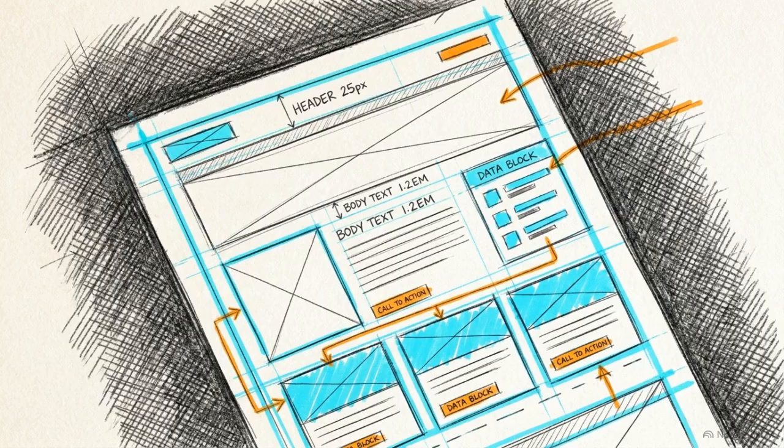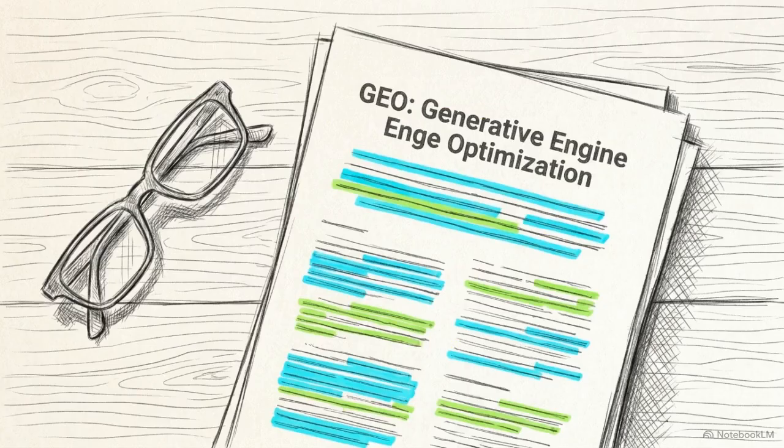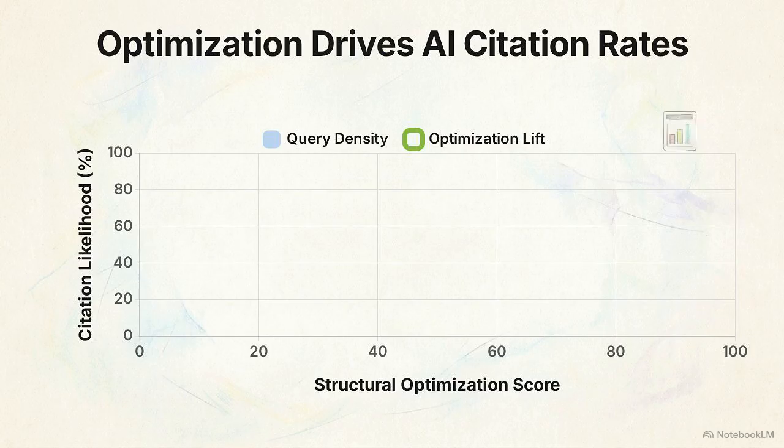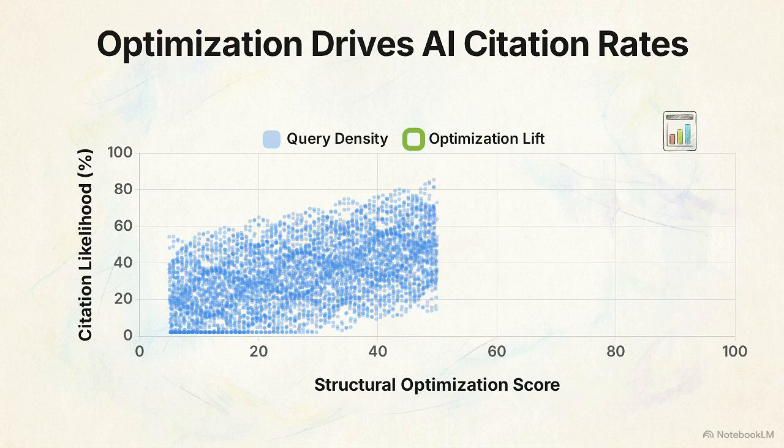If you understand this pipeline, you can engineer content specifically designed to survive the extraction process and guarantee a position in the final citation phase. Researchers from Princeton University and Georgia Tech isolated the exact variables that secure those citations. Their findings were published at the 2024 ACM SIGKDD conference. They established a benchmark called GeoBench, running 10,000 diverse user queries to measure exactly how content structure influences an AI's likelihood to cite a source.